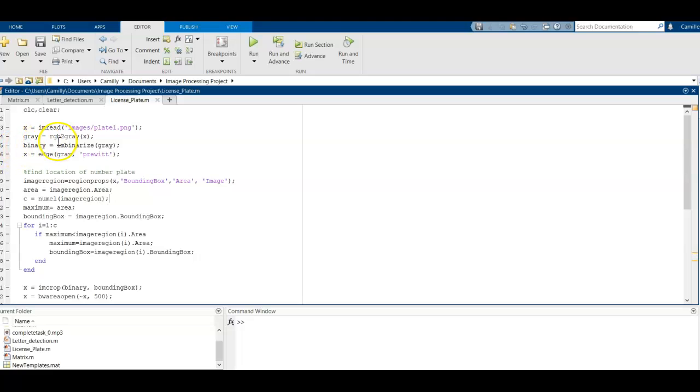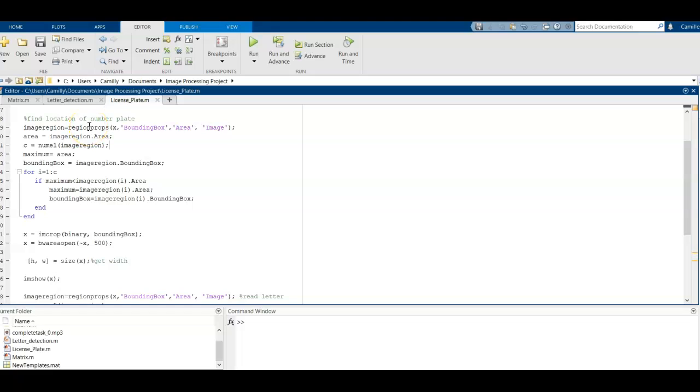So that's what the imbinarize function does. And then to detect the edges, you use edge, and then you have to define what variable you are doing that to, and then what method you are using. So like that guy did for the code before, you did Sobel. I did Prewitt. Prewitt is detecting the horizontal and the vertical edges. This is a method using derivatives and everything. This is just a code that I figured out. I googled what is the best one to use, and they said Prewitt would be the best one to use for this image processing.